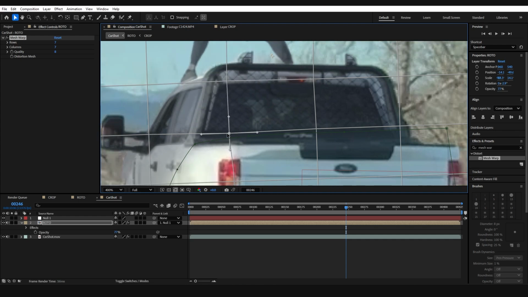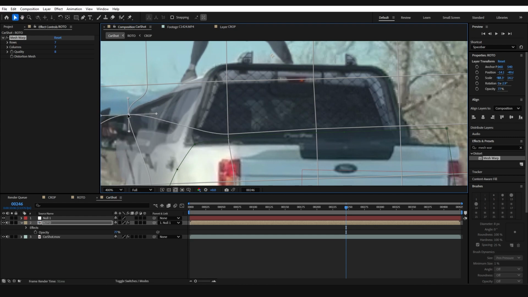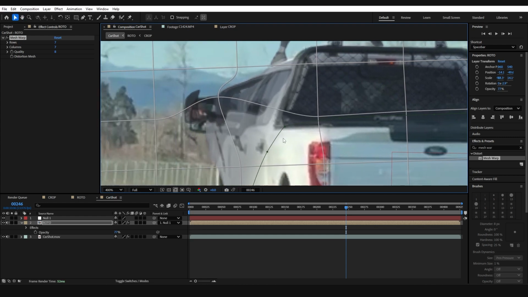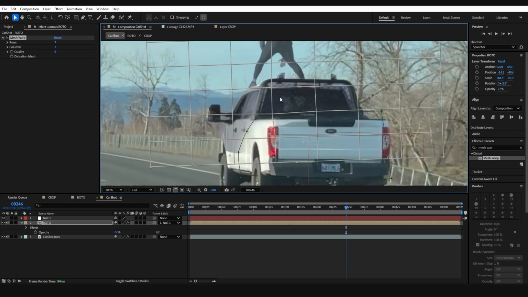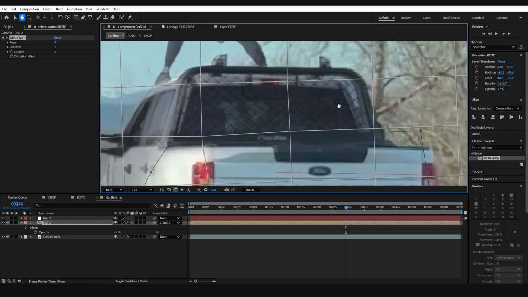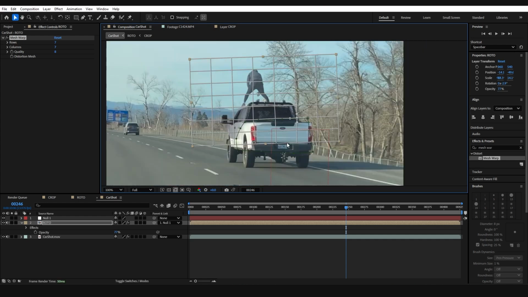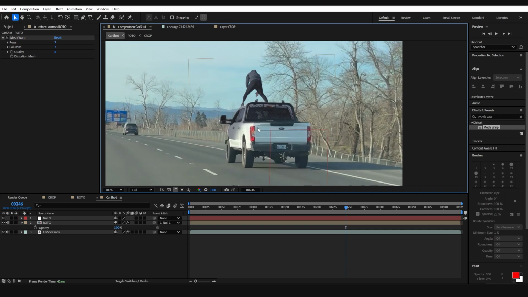We don't want to be too extreme on this step because obviously if we pull things way out of position, you're going to be able to tell this truck is distorted. So be nice and subtle with it, balancing position, scale, and rotation of the layer with mesh warp wherever it's needed until you can get these to at least semi-accurately line up, enough so you can't tell all that much when you zoom out. Now, I think that's lined up pretty good.